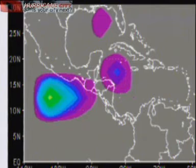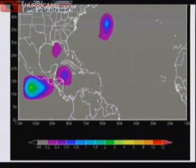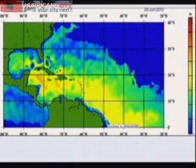All right, let's take a look at the climatological formation map. This isn't the climatological, but the climatological map is almost identical to this, meaning that this is not unusual to happen this time of the year, to have development in the Western Caribbean Sea and the Eastern Pacific over here and out northeast of Bermuda. What's unusual is to have a system in the Northern Gulf developing, but that's probably not going to develop, so the climatology is right on. But here's our formation potential right here in the Western Caribbean Sea.